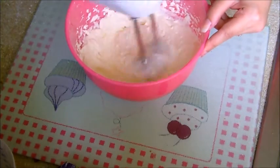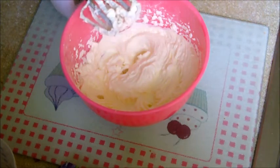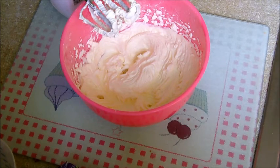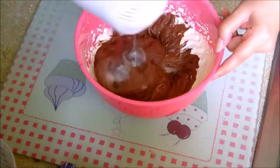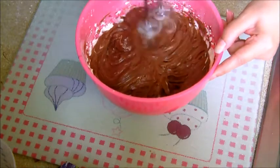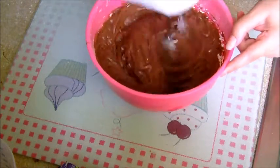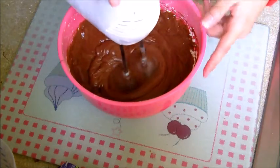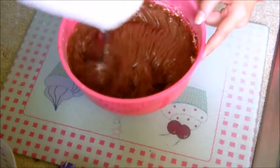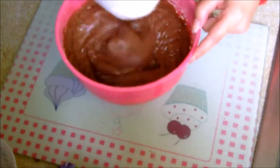So give this a quick mix. That's all you need, just to mix it together quickly. And then we're going to add the Nutella. So you're going to need a 400 gram jar of Nutella. Then we're just going to mix that together as well. Just mix it until it's all combined into one chocolatey mess. And it's making me hungry just going through this again. Unfortunately, I've already ate the cheesecake. So just mix it until you can see no more of the cream cheese.